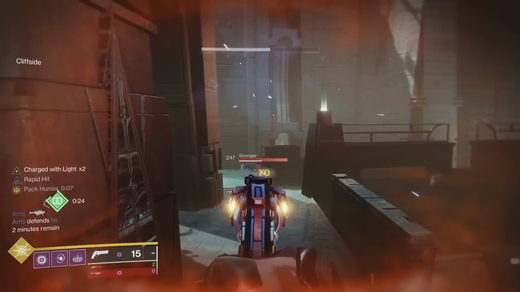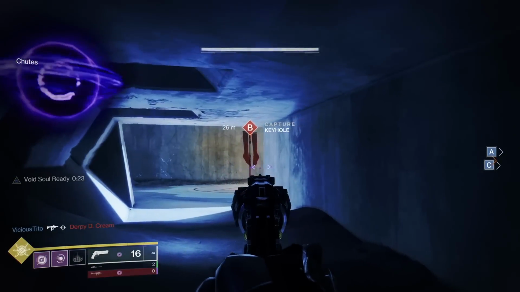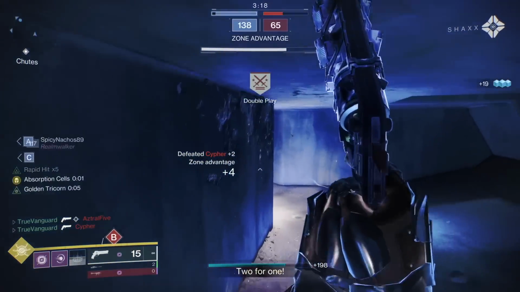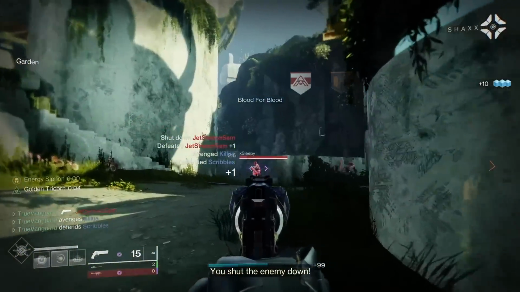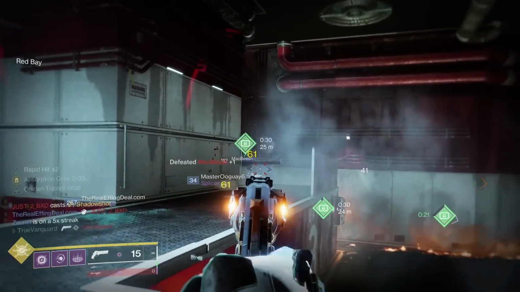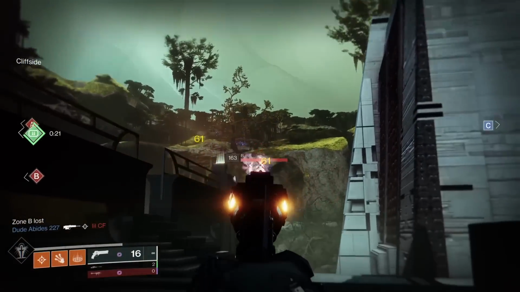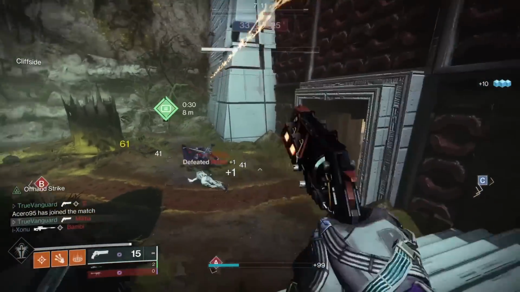So in my build, I made sure to make room for high energy fire and precision charge. So now when I get multi-kills with a hand cannon, it's going to give me charge with light, and now I'm going to get 70 damage even without any golden tricorn, rampage, anything like that active. But if I do have golden tricorn active, now I can do up to 80 damage per shot. But then I'll put on my Mantle of Battle Harmony, and now I can do up to 90 damage per headshot if the conditions are right.